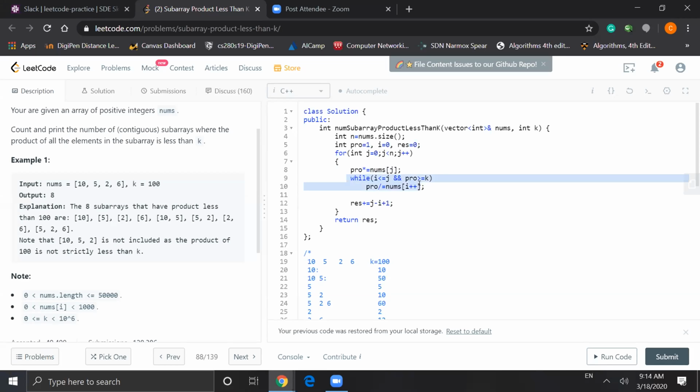Do you think in any case your i will go beyond your j? Beyond my j? At line 9? Yeah, at line 9, do you need this condition i less than or equal to j? I don't think i will ever go beyond. Oh, you mean I can omit that condition? Yes. Yeah, I'll try.